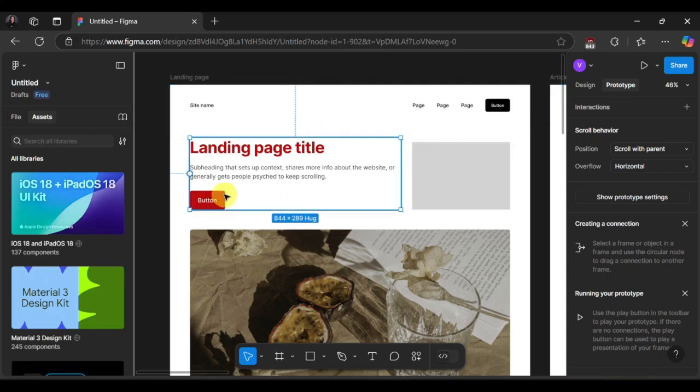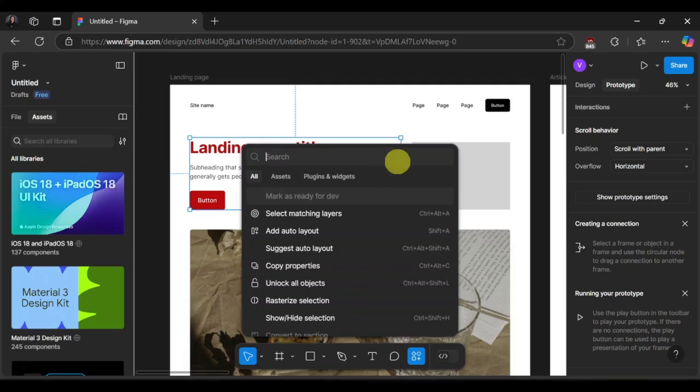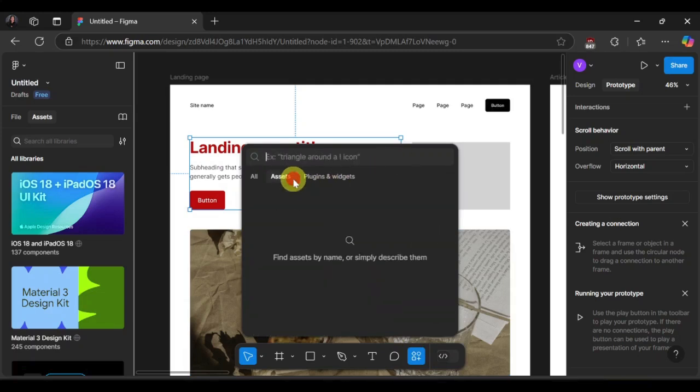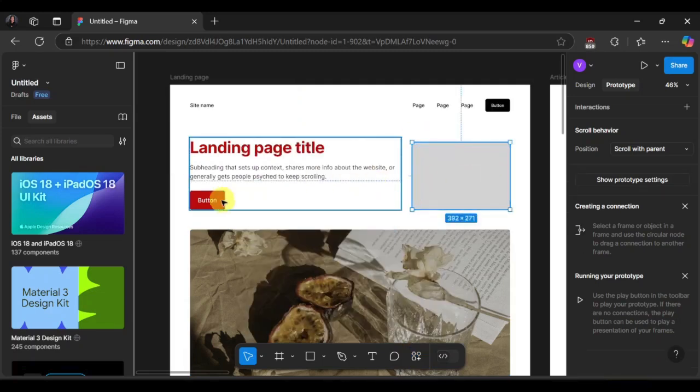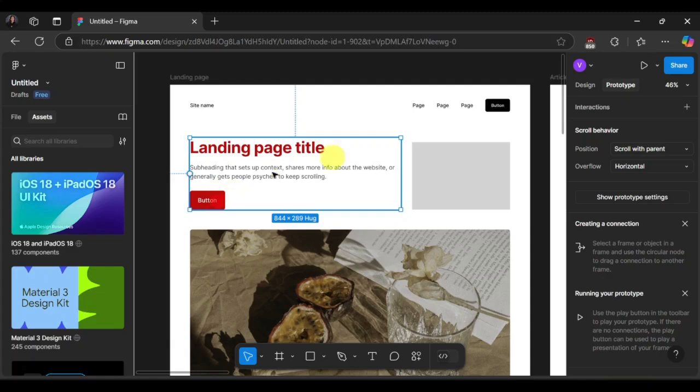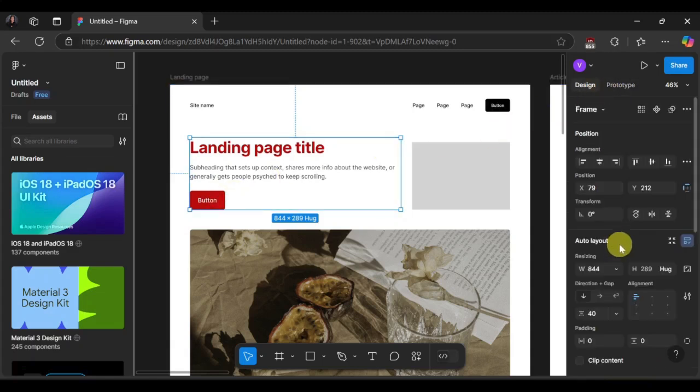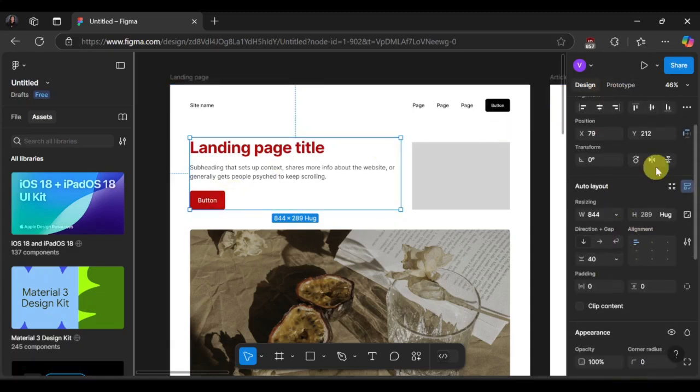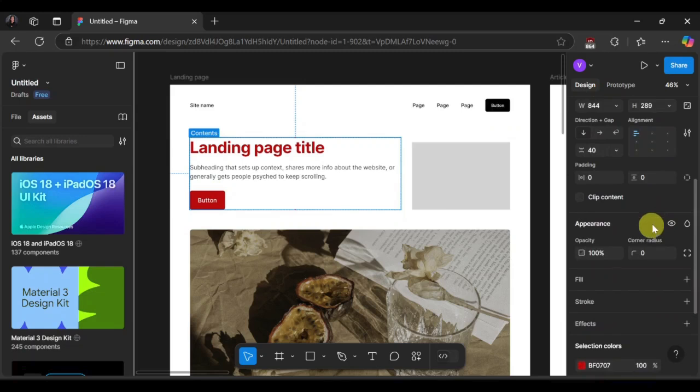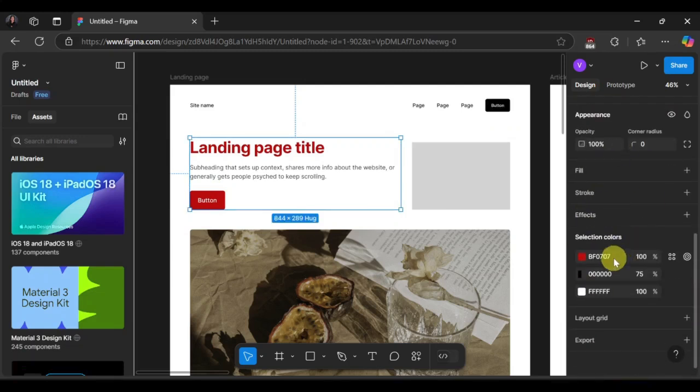So do take note that you can still create or insert right here a button if you would want. You can just head over and click onto this actions option and then just choose here an asset like a button that you would want. So just head over and click onto that button and you should be able to have in here this design prototype. So for that, make sure to auto layout it first and then just change its appearance.